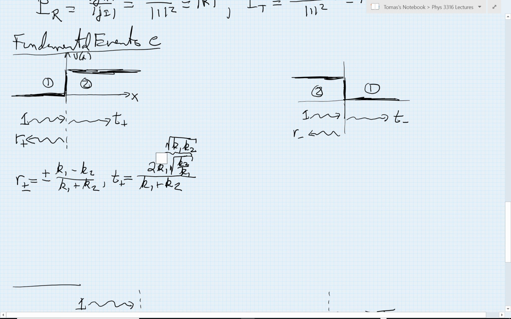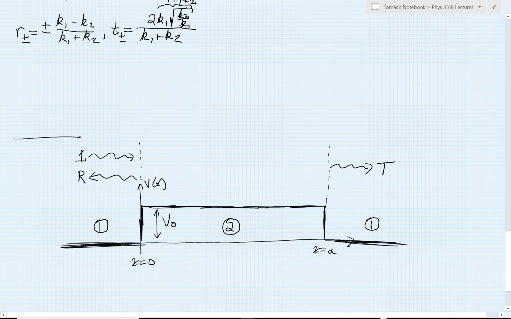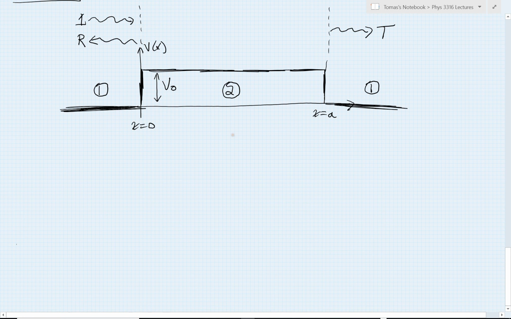For the transmitting case, it's actually simpler. If I swap K1 and K2, then neither the numerator nor the denominator cares. So this value would work for T plus or T minus. So those are the two types of events that we know about so far. We're going to be coming back if we learn that there are any others. But let's now begin to think about the actual problem that we're trying to solve here using these ideas.